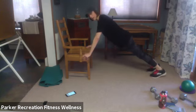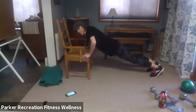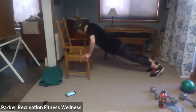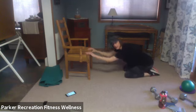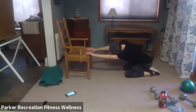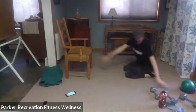Keep going. Oh yeah, I'm talking. You're working. 3 more. Take breaks when you need them. 2 more. Last one, squeeze those glutes and sit back. Good work. Take a breather. We're going to do another set.